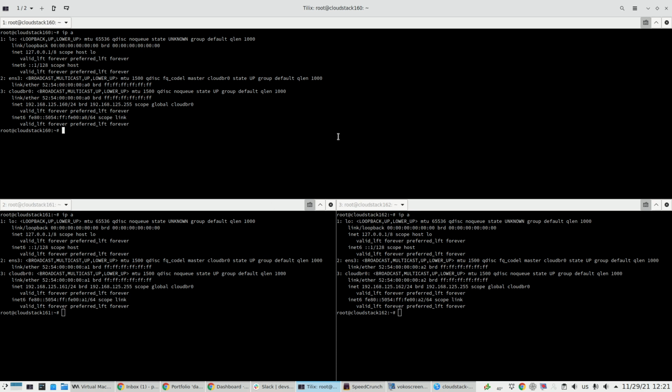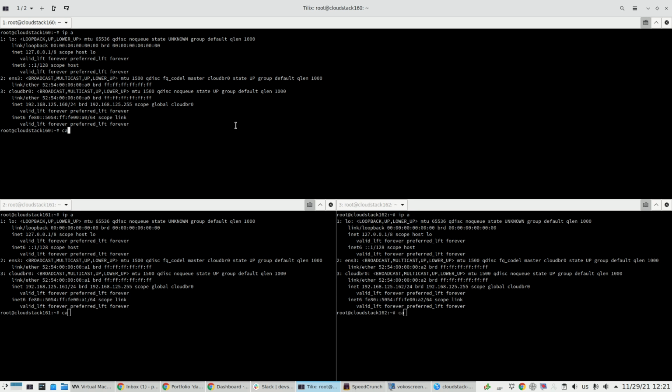So we have three nodes, called Cloudstack 160, 161 and 162. I already set up the network there, so it's just a simple setup of one network interface and one cloud bridge needed for Cloudstack.